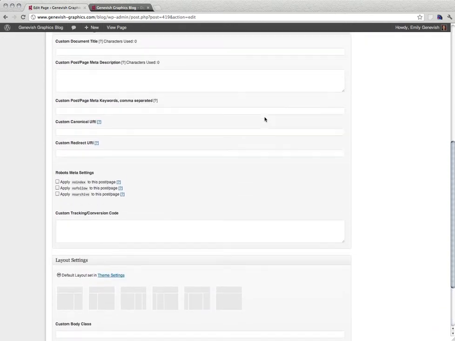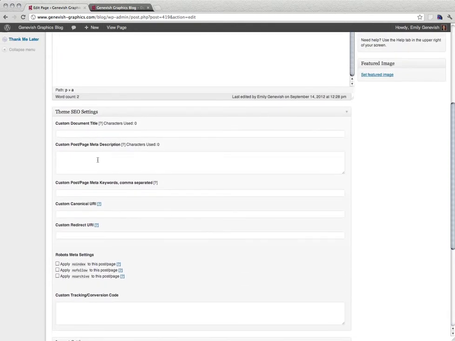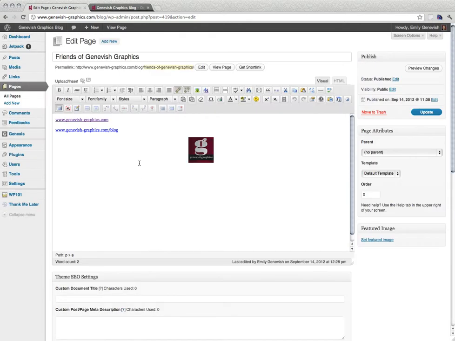None of these items down here are really going to deal with unless you're adding SEO descriptions for your separate pages. In this case, we have a couple text links on here. Basically, all of these buttons have a function. Most of them you won't use, but a lot of them are important.